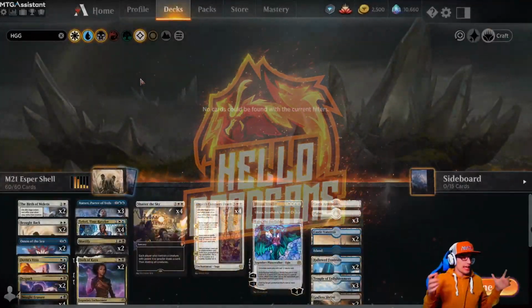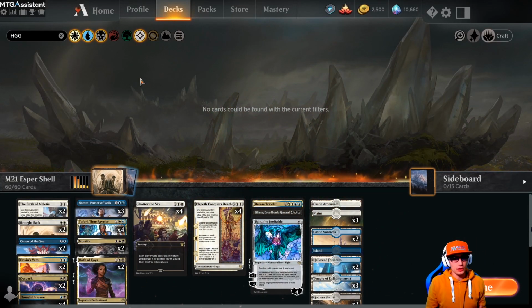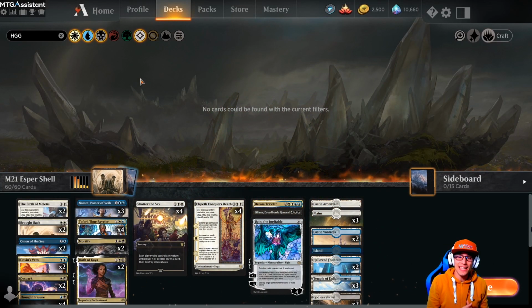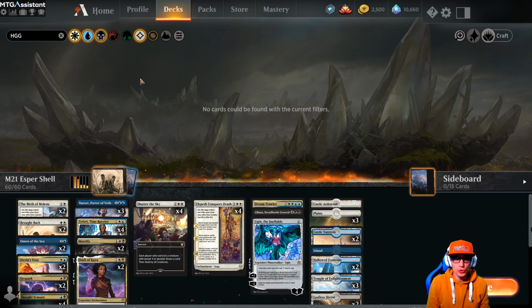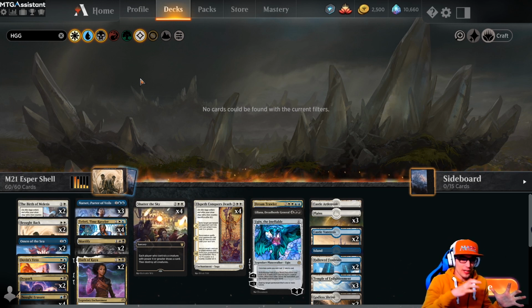Today, we're playing an M21 Esper shell. I'm so excited for Esper to come back in Core Set 2021. It looks like it's getting a lot of really cool new tools. So Esper is going to be rampant and people are going to be begging for Agent of Treachery back once these new Teferis hit. So we're getting back in the swing of things.